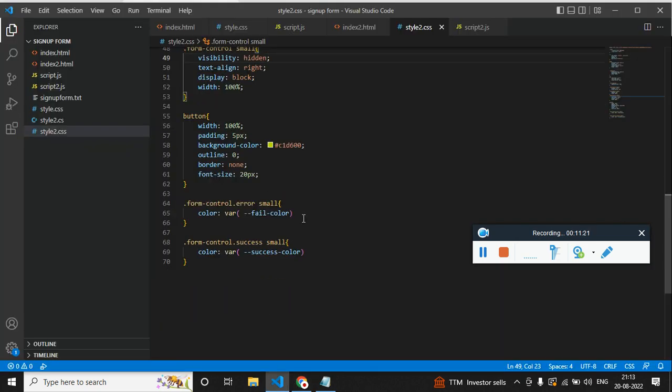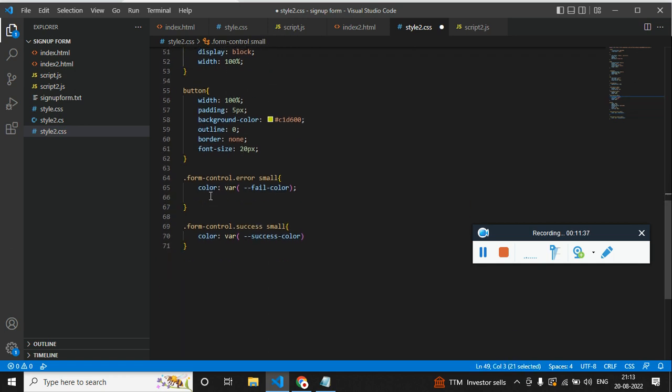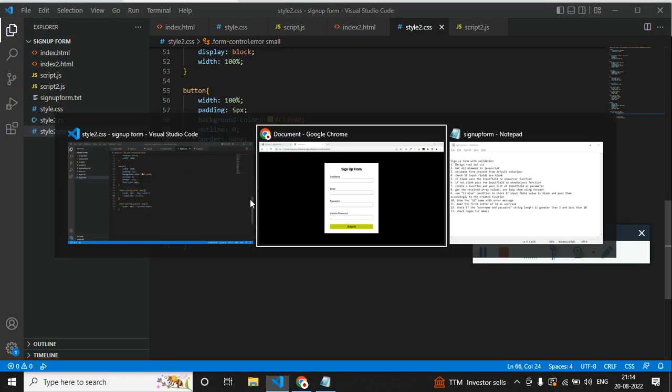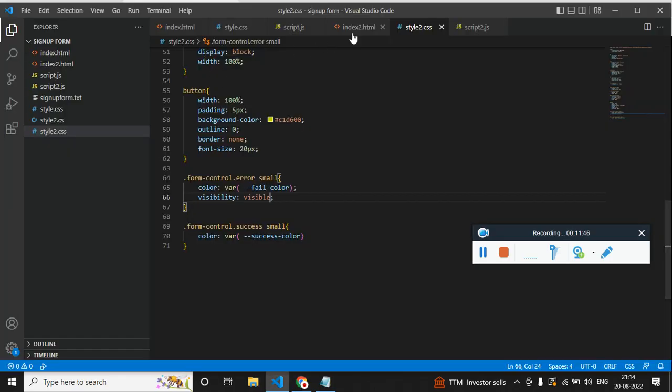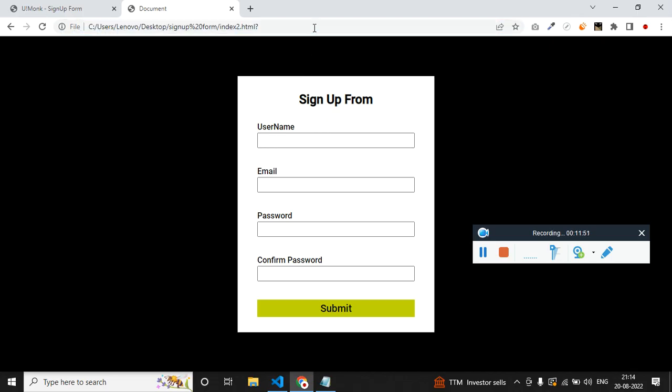And by this time I want to hide visibility hidden on all elements. It should only show up when there is a success or when there is error. I'm repeating it again. By default it is going to be hidden. You can see it's hidden. It will only show up when there is error class on form control. So visibility visible. Refresh it. So only on the error it is going to show up. So now we would be adding this success and error manually, not manually, with JavaScript.